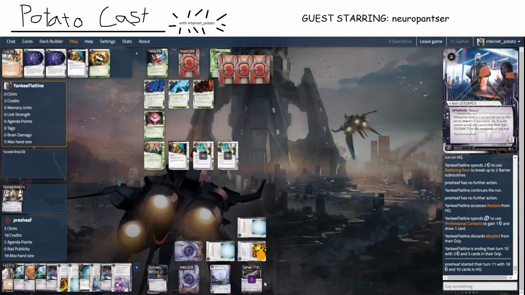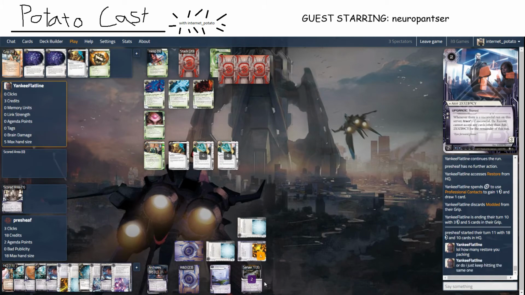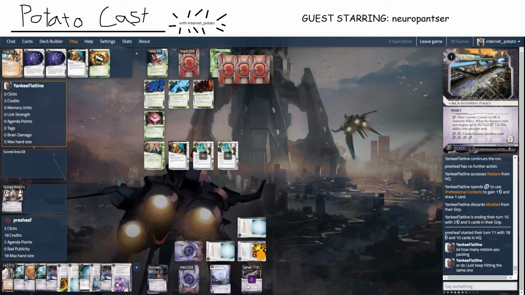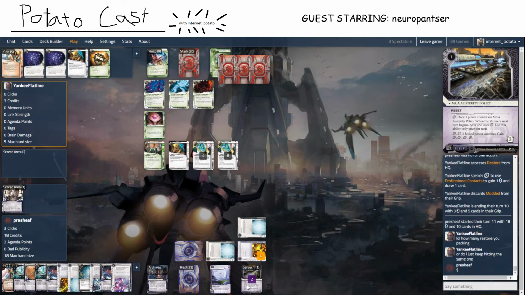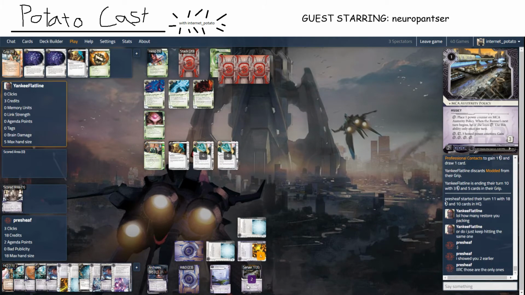Do you think Presheaf goes for it? I mean, YankeeFlatline's going to hit Drip enough money to click for a credit, run back in, and trash the MCA. Well, and at that point, you can install Advance the Ikawa, I guess, but then YankeeFlatline could again click for a credit, get back in. Well, I think here he'll probably just hit the CFC excavation contract and get it out of hand. Yeah, I think that might be the best play here.